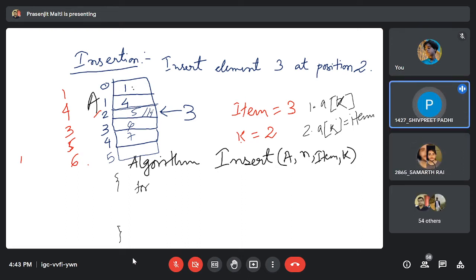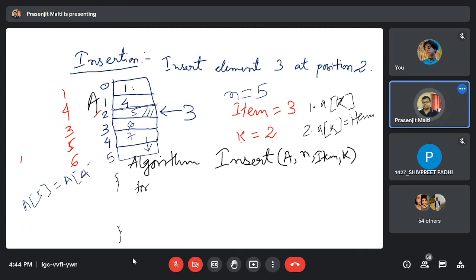We will send the last element to the next place. The total number of elements is n equals 5. First we insert at the A5 location. What do we insert?